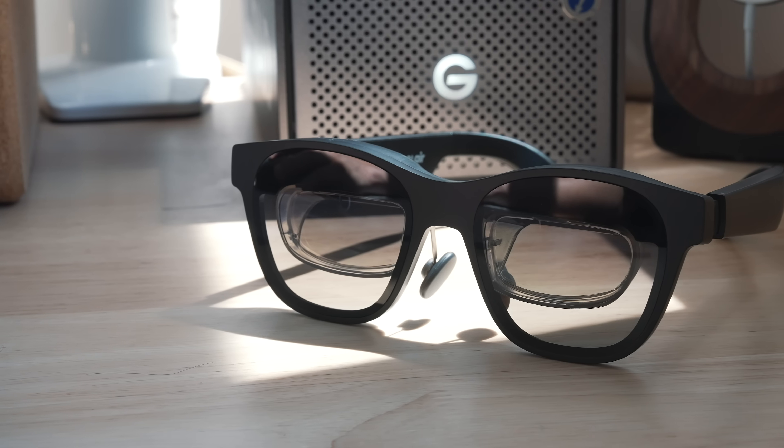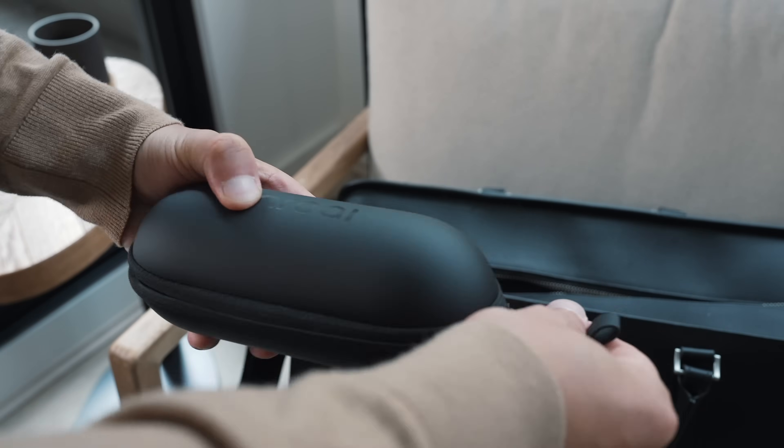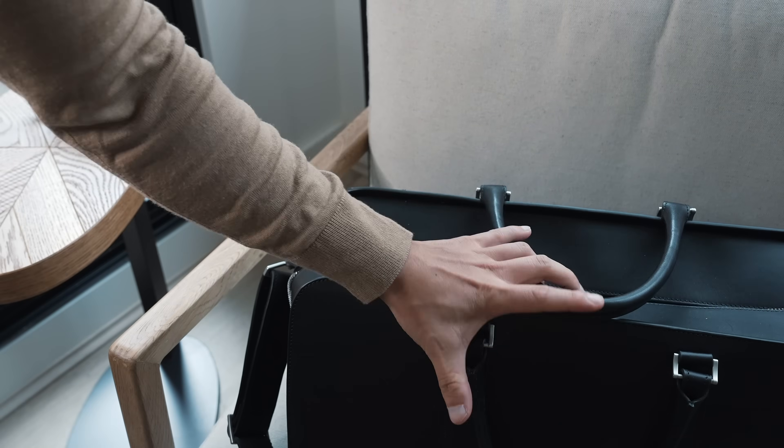Wearing these over a month, I've gotten pretty used to them. They actually look closer to normal sunglasses more than ever — definitely more than the original Google Glass. The best way I can describe the design is a slightly enlarged version of sleek wayfarer sunglasses, a silhouette I personally really like. They're by far the best-looking wearable glasses I've come across. They even support prescription lenses and there's a range of nose pads to make sure they don't slip off your face. I've even taken these out to a cafe, sipped on a drink, and watched Netflix while still being able to see the entire cafe — and no one knew I was watching on a 201-inch screen.